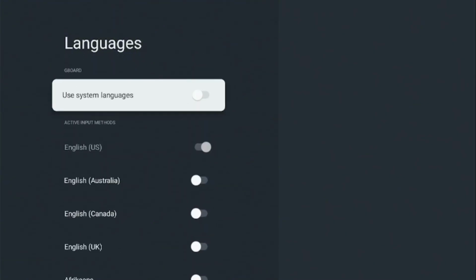Alternatively, you could just keep the system language and you choose the keyboard based on whatever system language you chose. The only recommendation I would make is to ensure that the system language you chose is specific. Either if it's English, maybe UK English or US English or Canadian English. So when that's done, you'll be able to change the language.